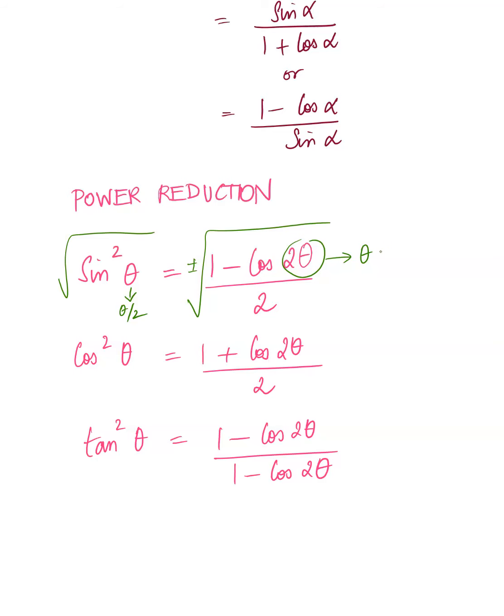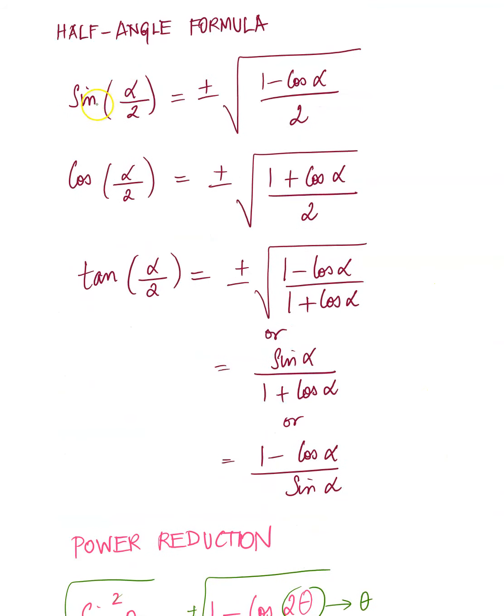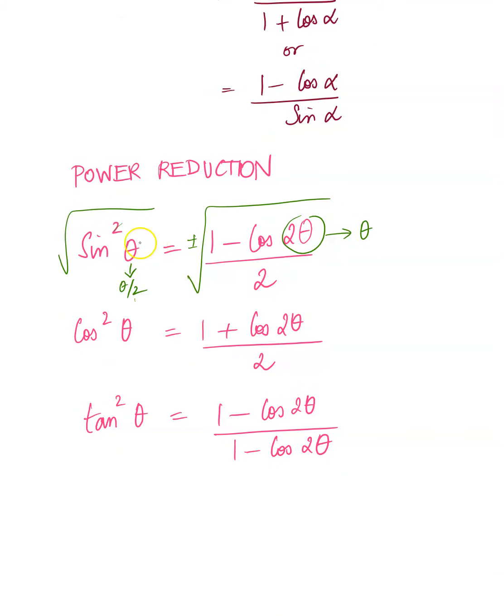So take this and understand that sine theta over 2 is plus or minus square root of 1 minus cosine theta over 2. Instead of theta, we have it all as alpha: sine alpha over 2 equals plus or minus square root of 1 minus cosine alpha over 2. So the key here is that when this is half, this gets doubled here. Here this is theta, and it gets doubled here as 2 theta. So I will remove all this clutter so that we can use the formula.